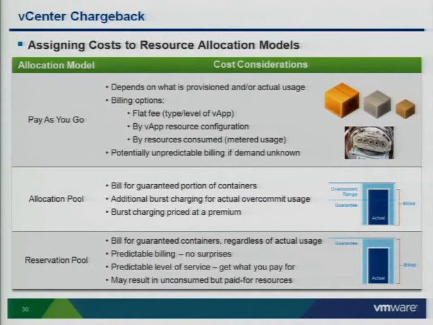So this may be a model where you have a second-tier application. You want to have a certain amount of guarantee in your services, but then you want to be able to burst beyond that. Without those 2 models, you can also just price per VM in the pay-as-you-go. And this could be, you could price by the type of VM. So here we've got the different sizes. Maybe you want to have a larger or smaller VM, and you price accordingly. Or you could certainly meter this and price based on the actual consumption.